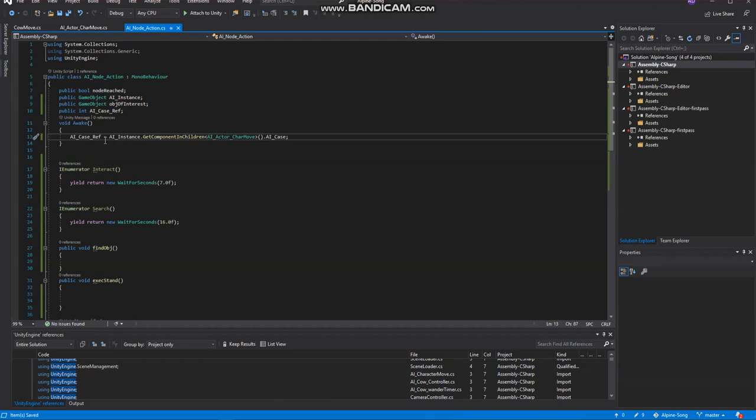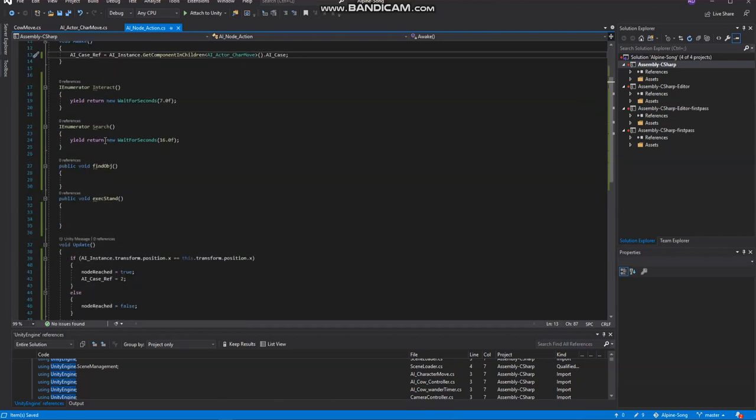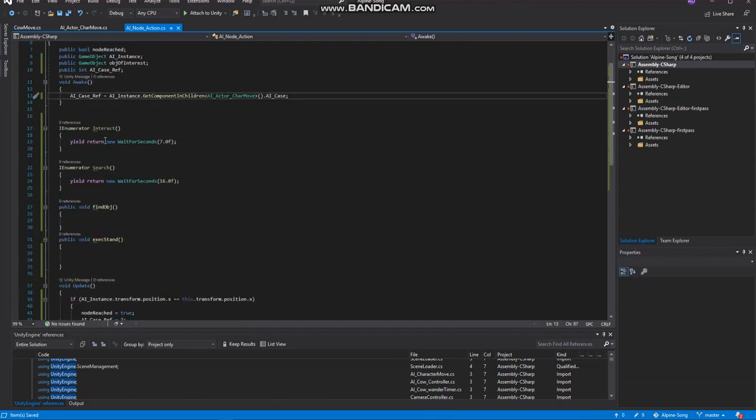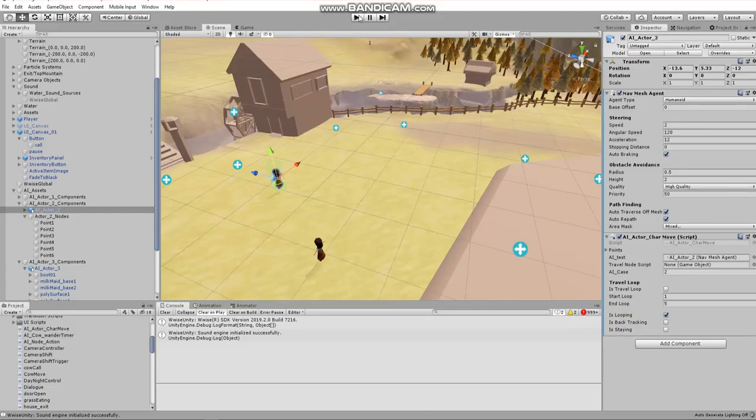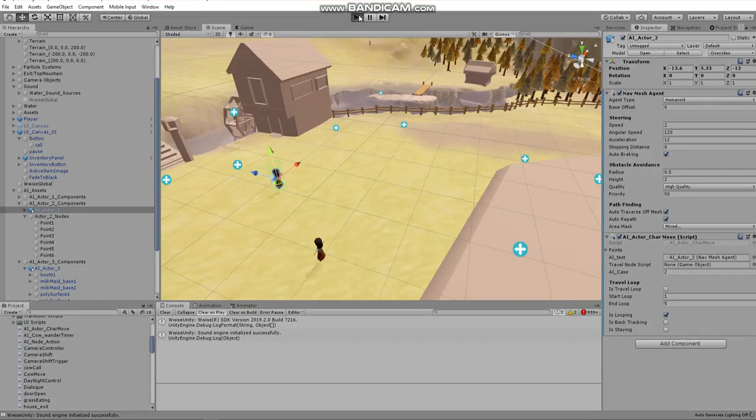Oh. Well, on awake it sets it to the case ref. On start. Let's go to on start. Void start. Capital S. That way I'd be hard pressed to think that this is actually what's happening here, but let's give it a shot.